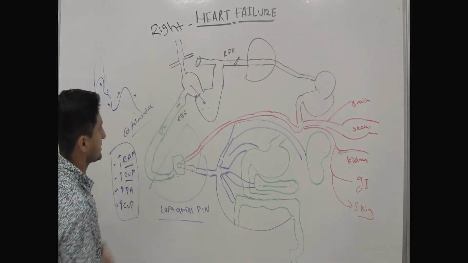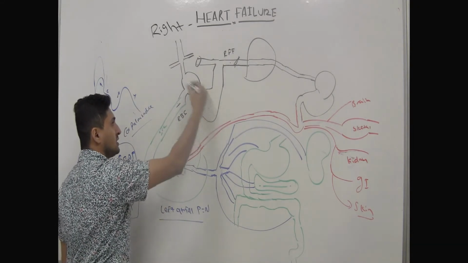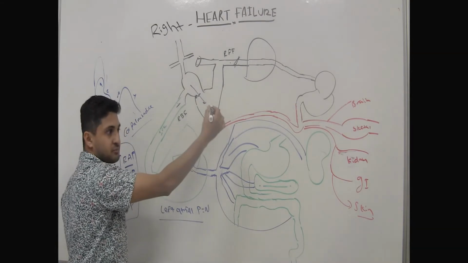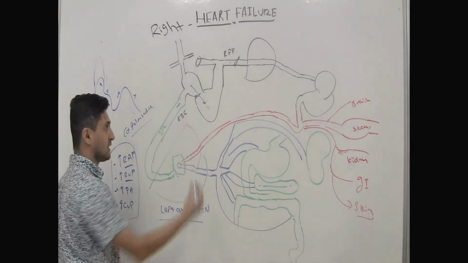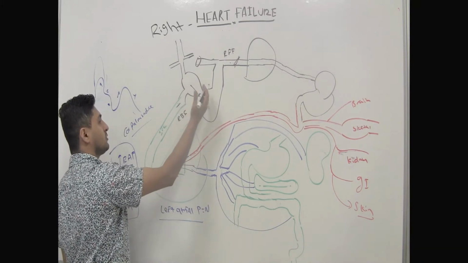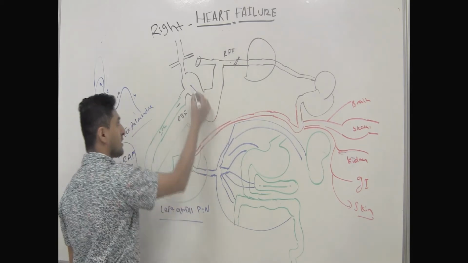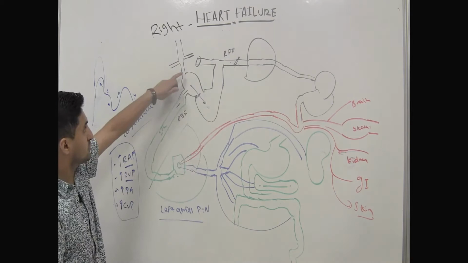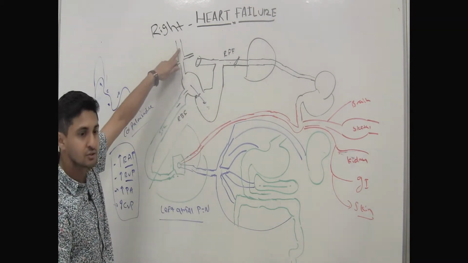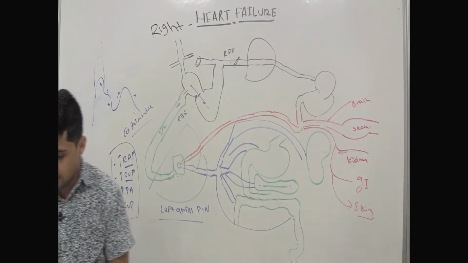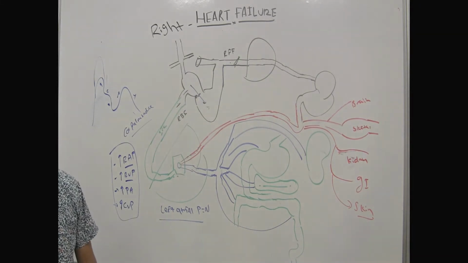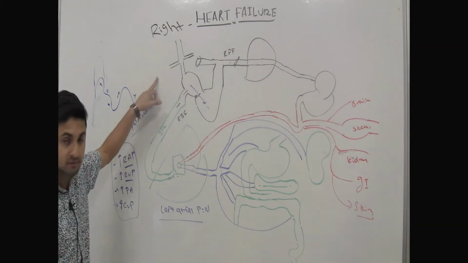It's coming to the backward side because it has to generate more pressure to propel the blood. In both cases, with the diastolic dysfunction, you're going to have a higher pressure, right? Because of the pressure, everything is going to back up. There's less cardiac output, so more backflow is going to happen. It's going to go up the superior vena cava and internal jugular vein. So you are going to see the jugular venous pressure with this right side of the heart. In people with right-sided heart failure, your jugular veins will be distended, right?